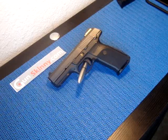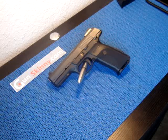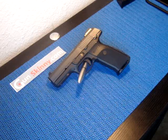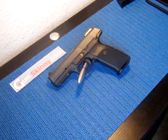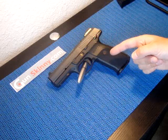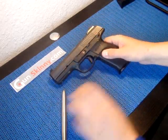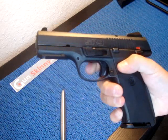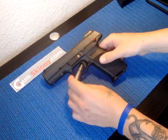And as all of you probably know, in 2008, Ruger announced the recall of the SR9, and said it was firing when it was dropped. I looked at some different pictures of the triggers, and they didn't have the trigger safety, I'll get to that later. They said the manual safety had to be off and there had to be a round in the chamber, and if you dropped it, I guess they were having instances where the gun was going off. So that's when they switched it to this trigger system right here, which is pretty much like your Glock. So they switched that up, and I guess they haven't had problems since. Okay.